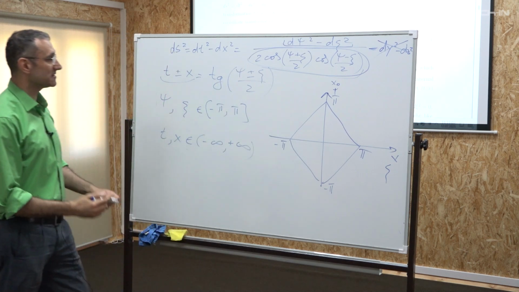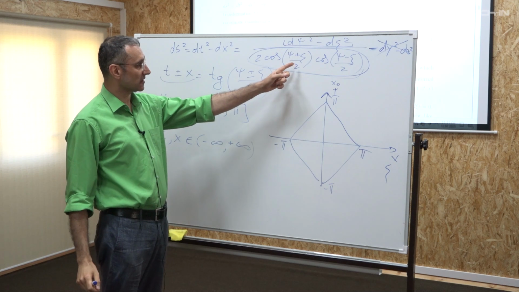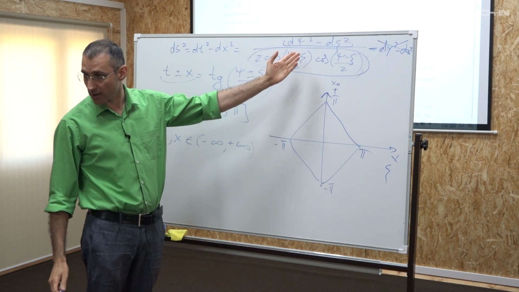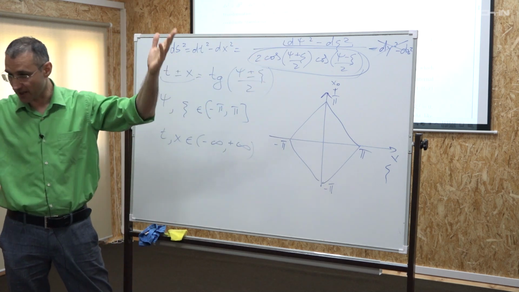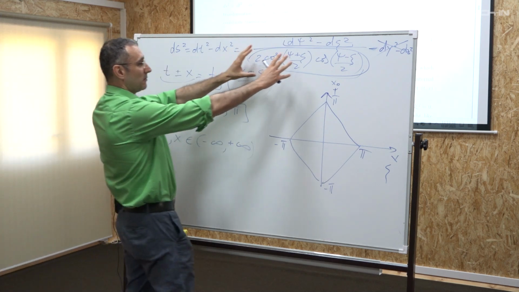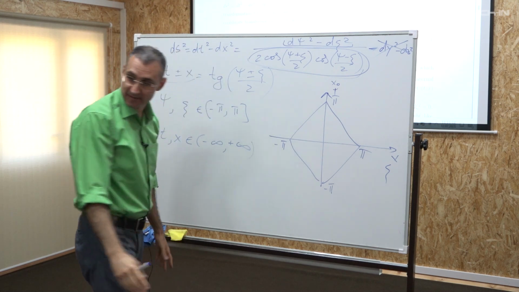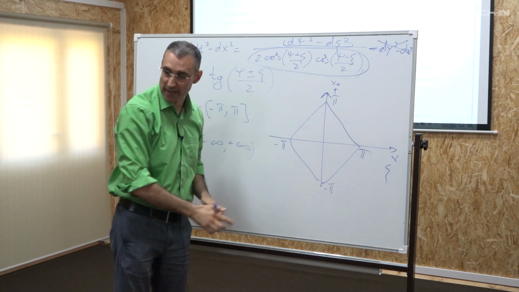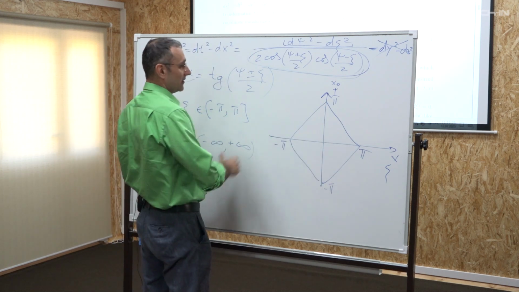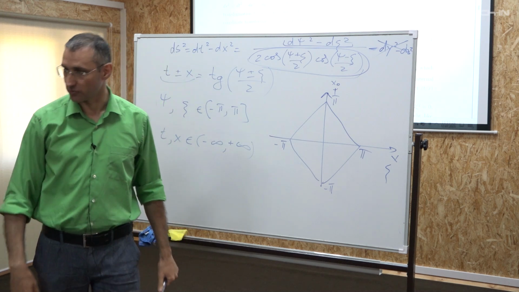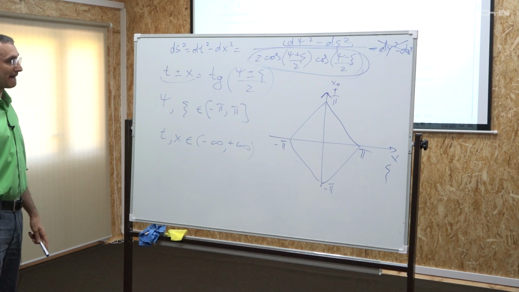The conformal factor actually does the job, because when the argument of the conformal factor approaches pi over 2, cosine becomes 0, and the conformal factor blows up. So essentially, by dropping it, you shrink your infinite plane onto the square. Because at these boundaries, the conformal factor blows up, goes to infinity. Okay.